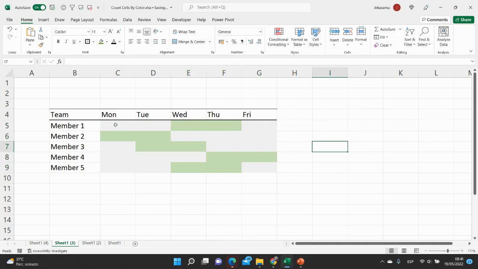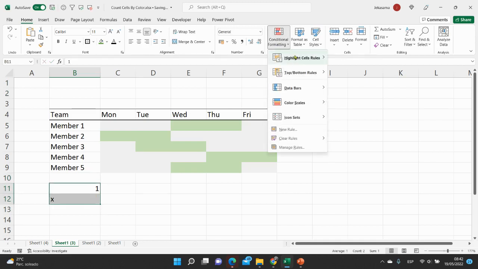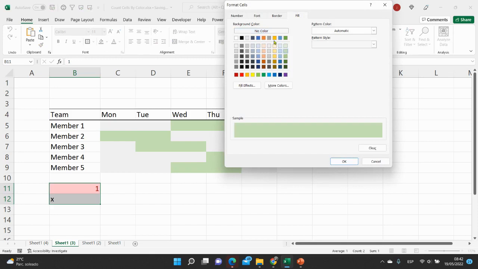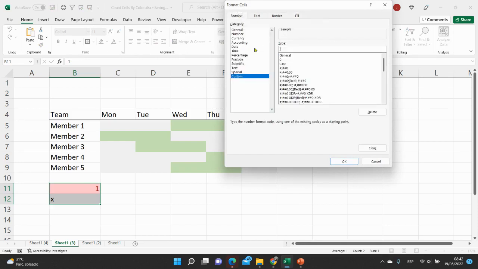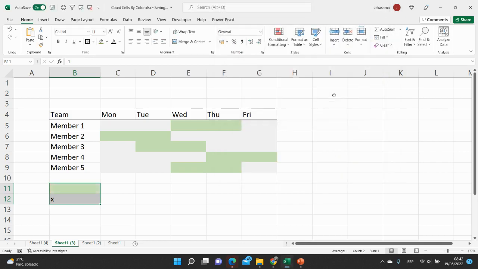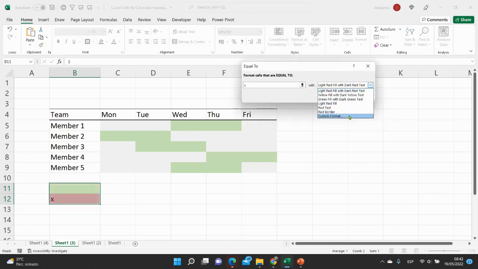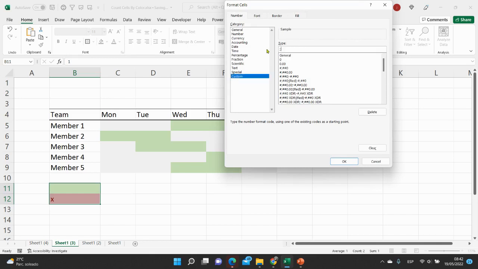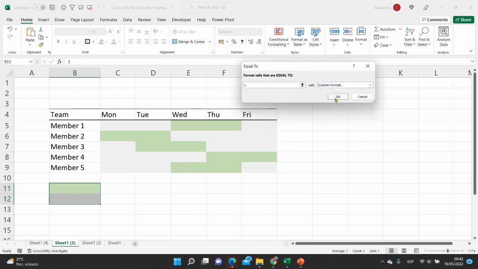And now I would like to calculate how many non-working days and how many working days we have for each member on each day. So here we will put 1, which is a working day, and X, which is a non-working day. And we can also format them by going to conditional formatting, highlight cells equal to, if it is 1, custom format, fill, green color, number, custom, semicolon, semicolon, semicolon. Okay, this one is filled, and for the second one, we repeat the same and put X instead of 1, fill it with light gray, and hide the number as well. And we have it here, and it's okay.